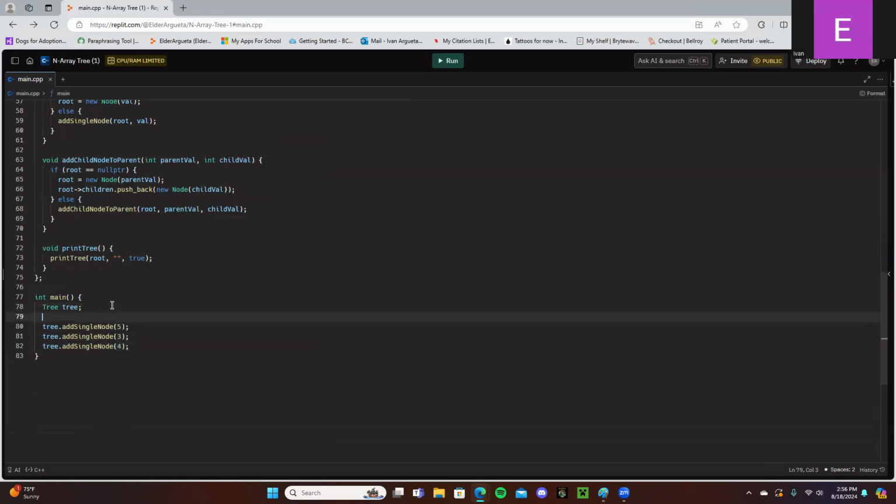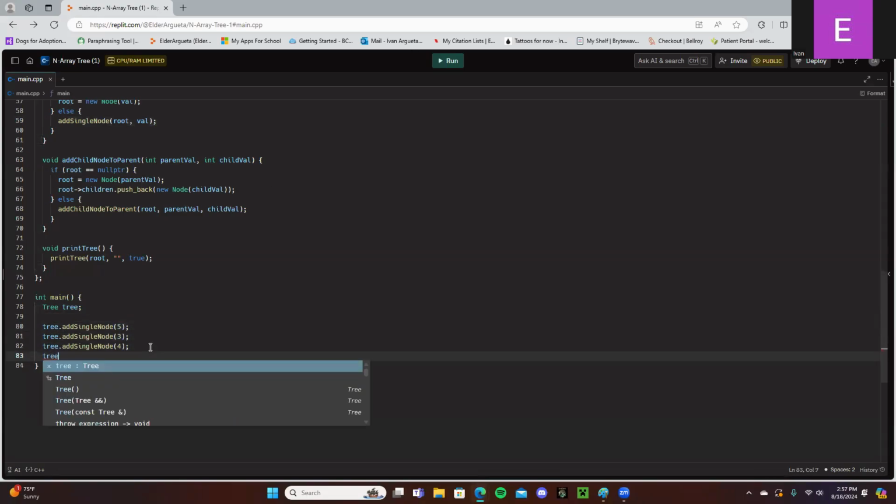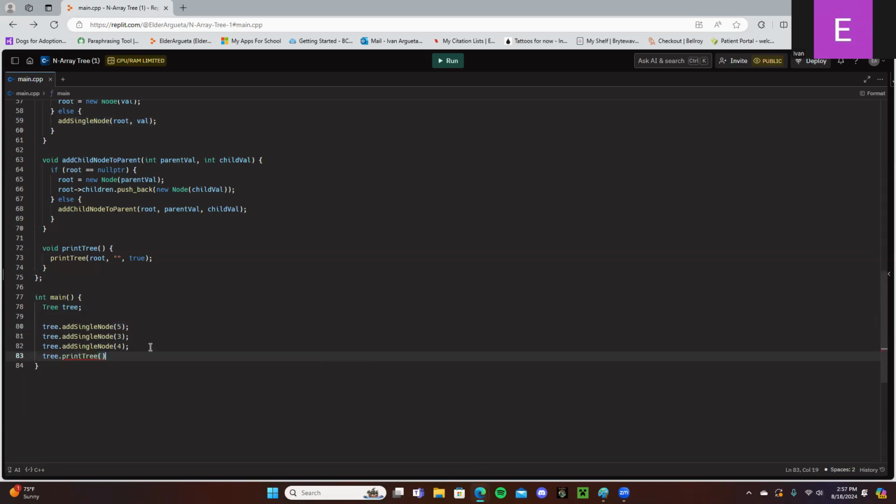So since our current tree's root is null, 5 is going to be our new root, and then 3 and 4 are going to be within the child vector of 5. So now we're going to say tree dot print tree, and then run it.